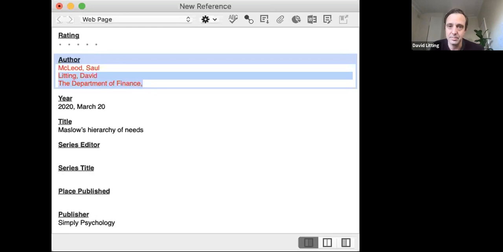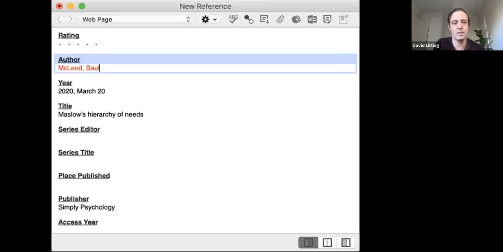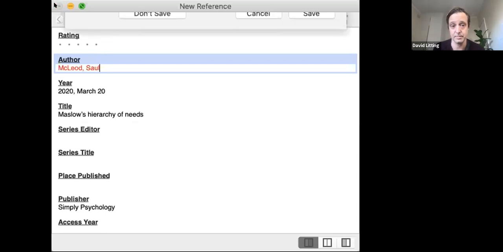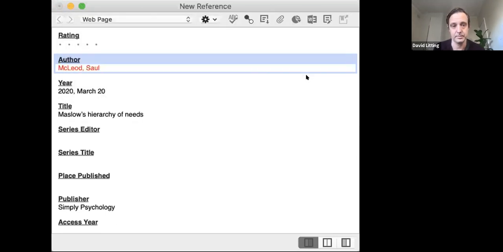Now that I've told you that, I can delete all this text though, because we don't actually have three authors in this case. So I'm just going to remove it back so it's just one line. And then I'm going to press this red button, at which point it will ask me, do you want to save? Great.